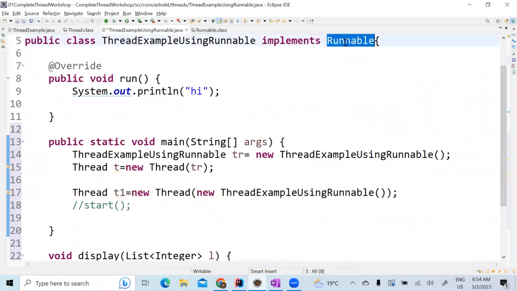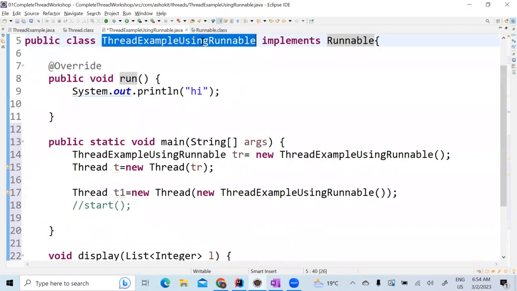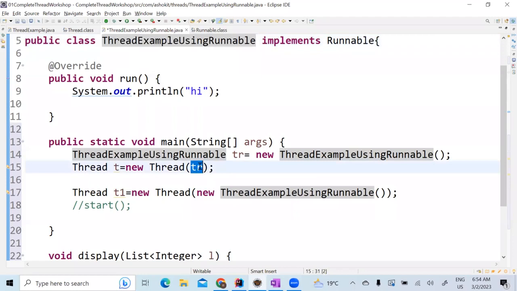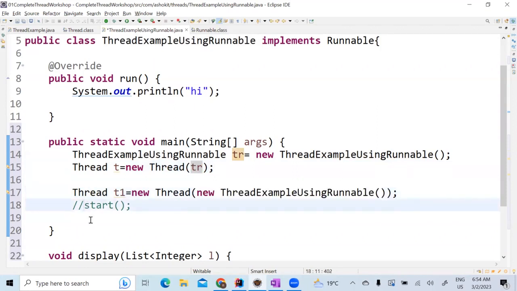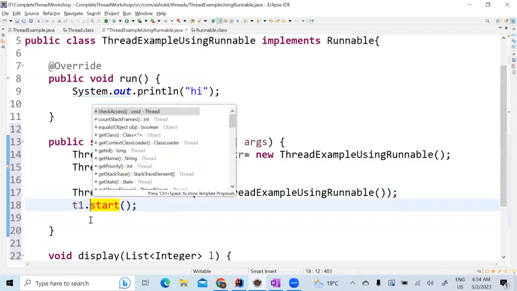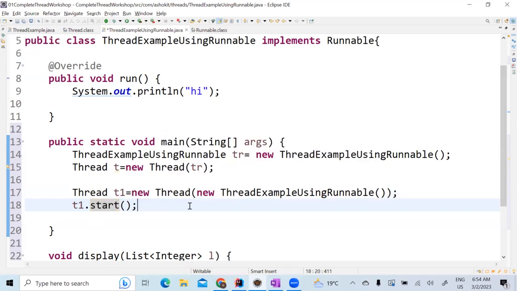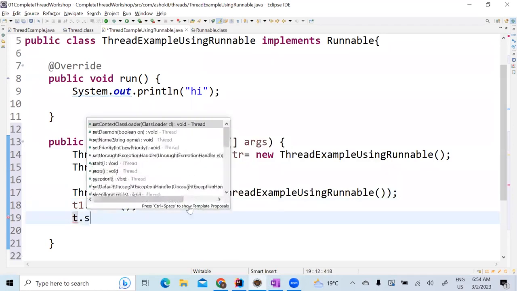First I have implemented a runnable interface, so I create an object of this class and pass it here, or I can pass it like this also. After that, T1 dot start. So this is also a thread. I can also say T dot start.